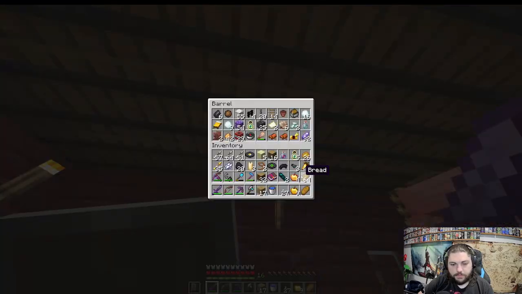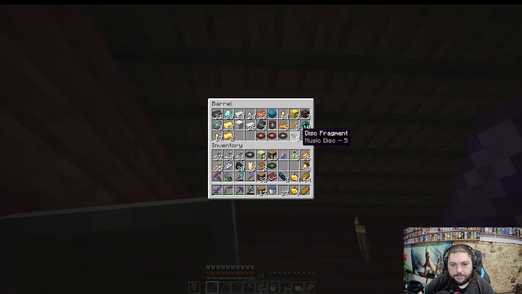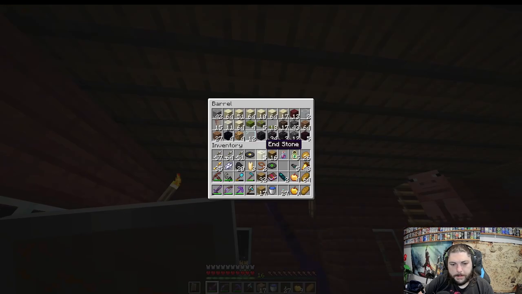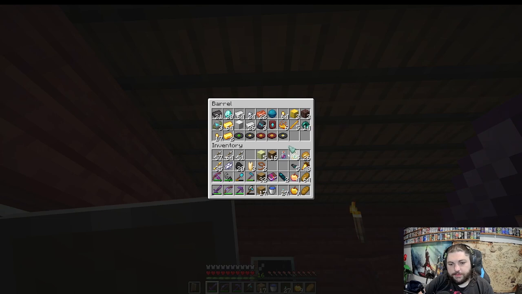Let's see. Where's all my stuff for this? Kind of curious. Can we make that music disc? I don't think I have enough. Maybe it's a full thing. Definitely got a lot of music discs. Okay, so we have prismarine, we have ender pearls, we have blaze.